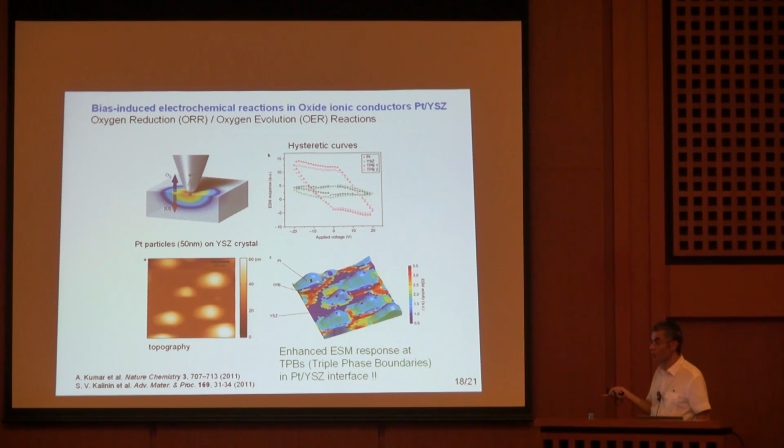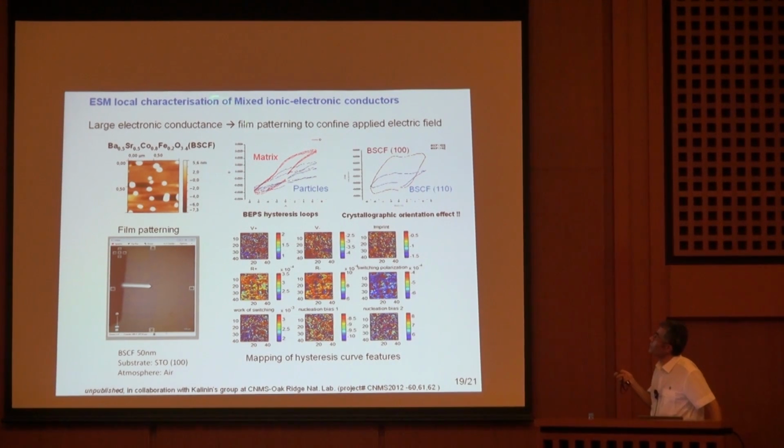And this is room temperature, but still, by the use of these high electric fields on the order of from 2 to 10 or 20 volts, it's still possible to let the ions migrate and perform in a similar way as it would perform at high temperature. So it is interesting to see if this works as a technique for also analyzing other types of mixed ionic electronic conductors that we use as cathodes. Presently we are working on barium strontium cobalt ferrites, which is also a very interesting low temperature cathode material, and we are performing this kind of analysis.